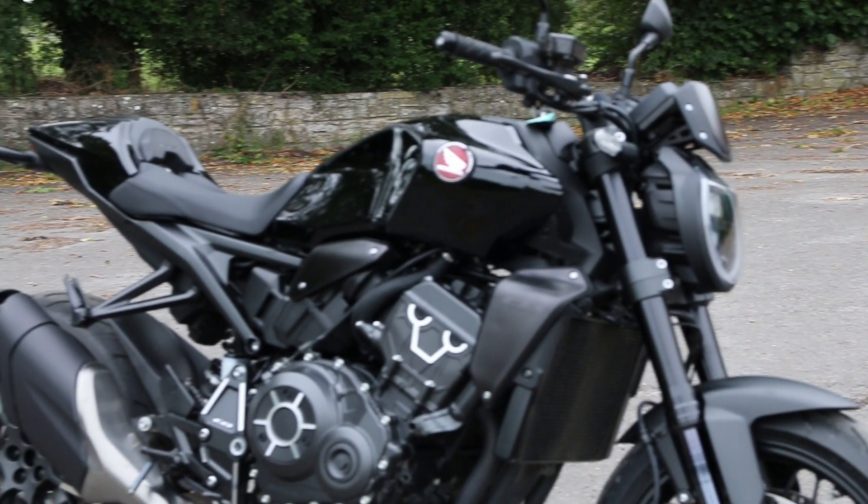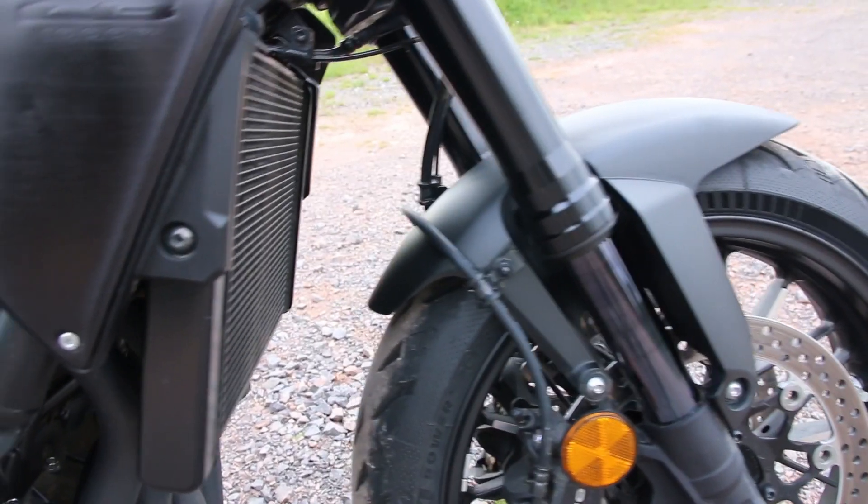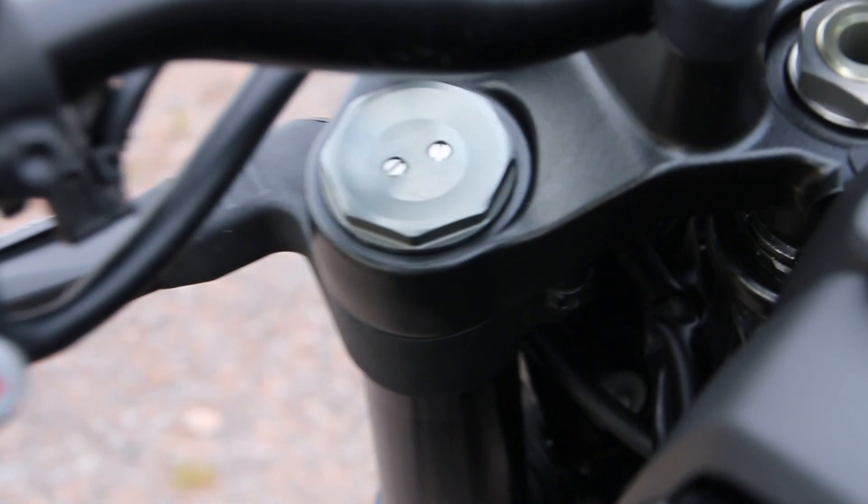Let's start with the chassis. The way it's laid out and the position you're sat in means it's a little bit sporty but mostly really upright and really comfortable. The chassis is really neutral — not too heavy on the front end, not too much on the rear — and you get real good feedback from the bike. The suspension is arguably good enough for the road. The Showa big-piston forks really help, but they were just a little bit too crashy in terms of rebound for me. I didn't get a chance to adjust the suspension, though it is adjustable, so it's probably quite easy to dial out.